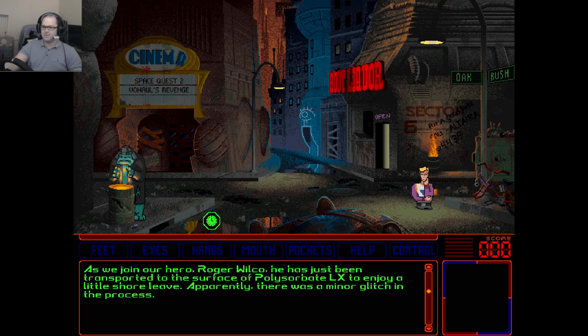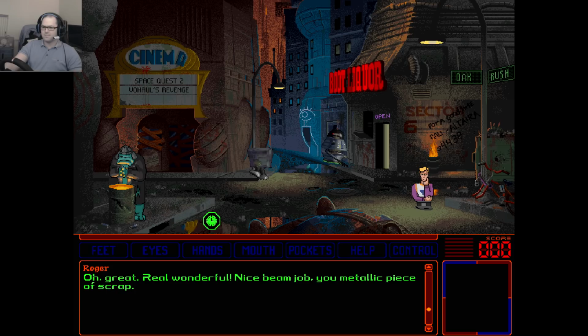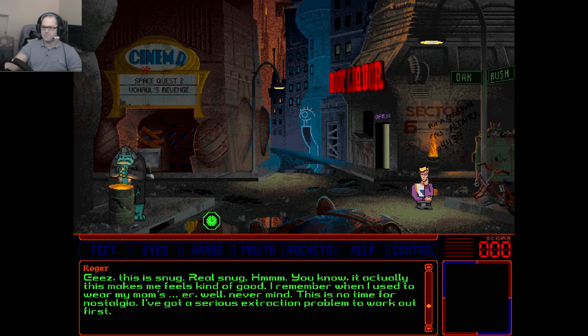As we join our hero, Roger Wilco, he has just been transported to the surface of Polysorbate 60 to enjoy a little shore leave. Apparently, there was a minor glitch in the process. Well, at least you got here with all your important parts, your hands, your mouth, and your stomach. Oh, great! Real wonderful. Nice beam job, you metallic piece of scrap. Jeez, this is snug. Real snug. You know, it actually makes me feel kind of good. I remember when I used to wear my mom's... well, never mind. No time for nostalgia. I've got a serious extraction problem to work out first.